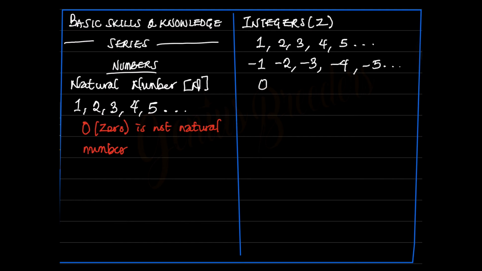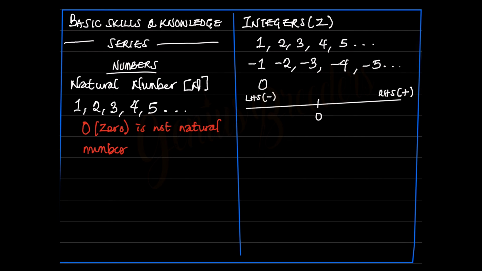Now, for us to understand this clearly, I'm going to use a number line. A number line is usually a straight line in which the numbers are arranged from the smallest to the largest, from left to right. Now, but for this case, for me to explain the integers, I'm going to put 0 in the middle, and we'll have the left-hand side and the right-hand side. So on the left-hand side, usually we have the negative integers. And on the right-hand side, we have the positive integers.